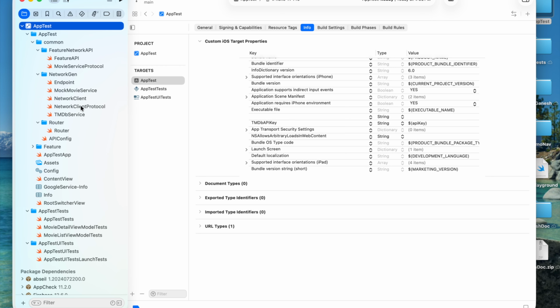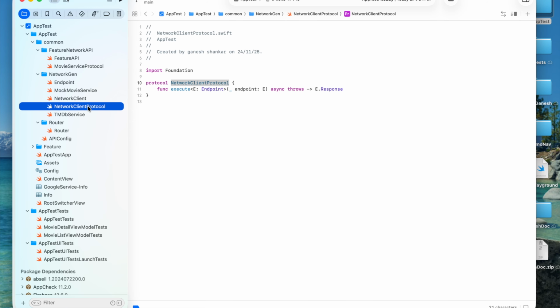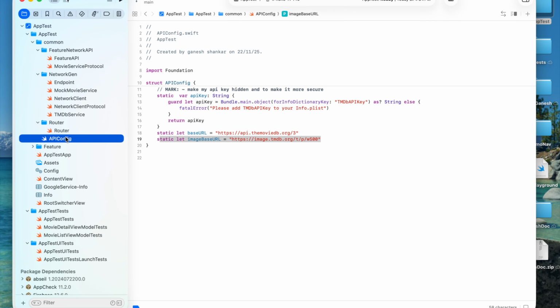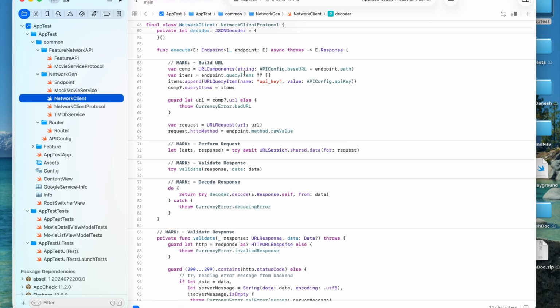Now coming up on my app, as I added just now, I showed you in info plist. Now I am using it directly from there, my API key, and then the same API key I am using for my network class.